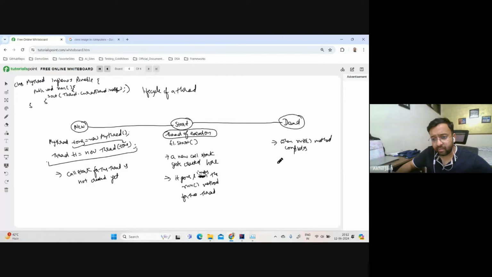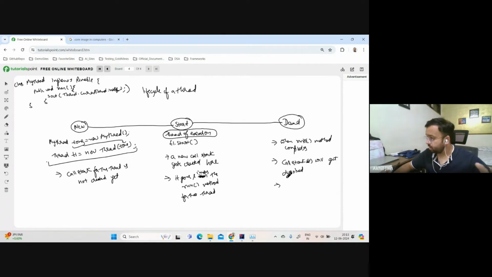Now what it also means is that the call stack which you created at the start, once that run method is completed, this call stack will also get dissolved, so it will not exist anymore.